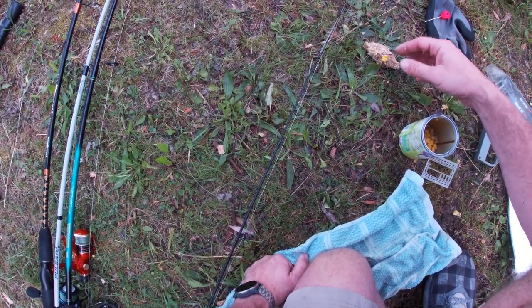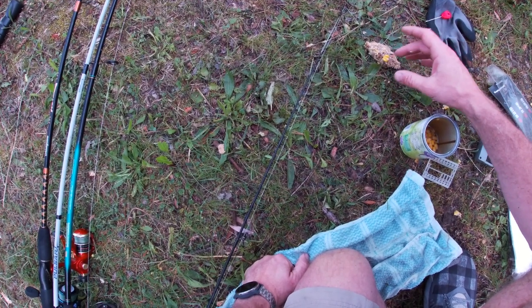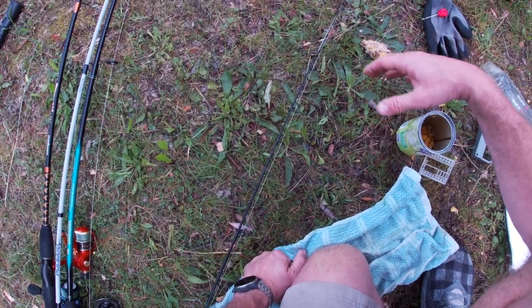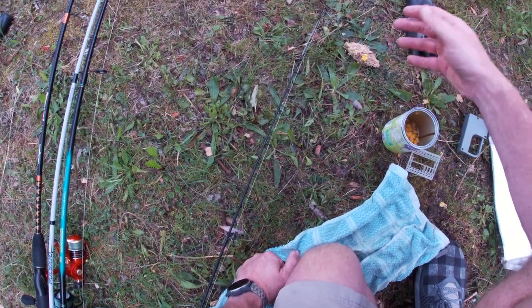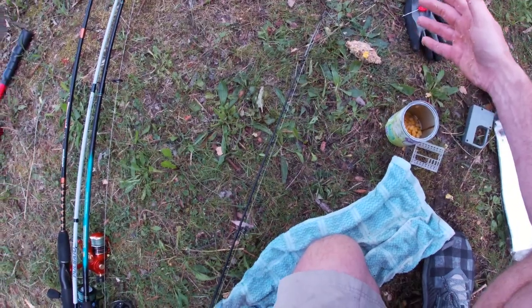So I'll try this one like that. But for the most part, I think just having my corn close to the area is good enough. I've had more trouble with this than it was worth to stick the hook in. So we'll get this one in the water and see how that one goes.